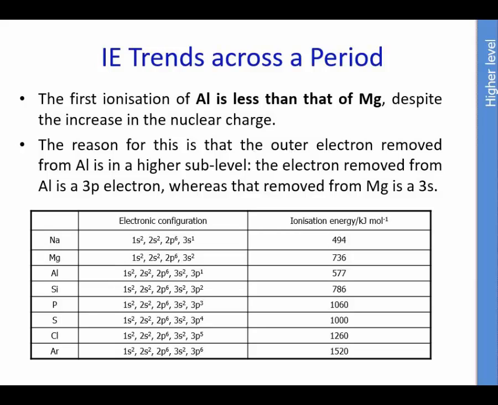The slight decrease from phosphorus to sulfur occurs because after 3p3 you're adding electrons that are in opposite spin and they repel, so there's a slight mutual repulsion there. So it's easier to remove that electron because it wants to go, because it's slightly repelled, and so that's why there's a minor drop there, and then it goes back to increasing again for chlorine and argon, even though that minor repulsion is still there and you're doubling and tripling it. The effect of the nuclear charge outweighs that.